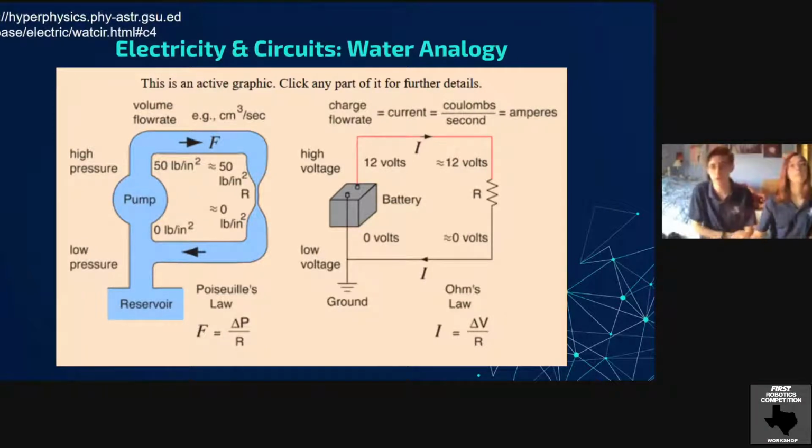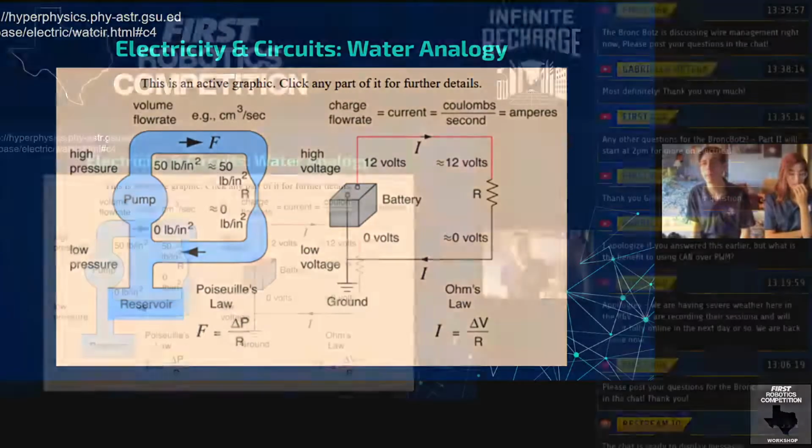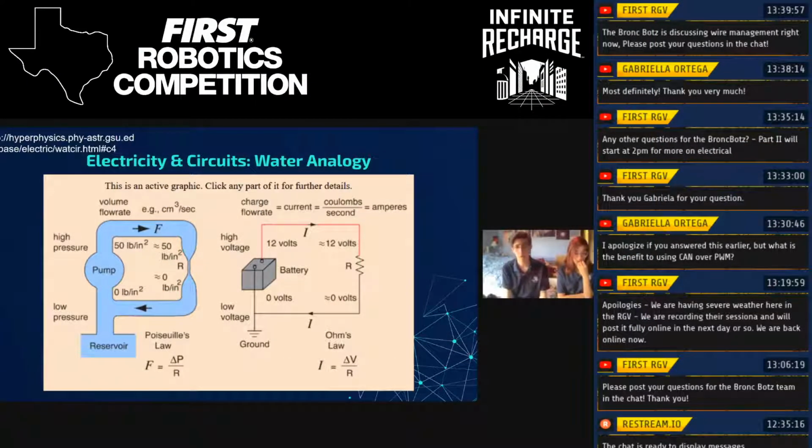And then your resistance, in the water analogy, is the size of the pipe. When the pipe got really small, a lot of water had to shove through a very small pipe. In circuits, resistance is determined by the material that electricity is being shoved through, and resistance can be used to dissipate energy, to dissipate voltage, drop voltage. And resistance is how we power our things. That energy that's dissipated then goes into powering all of the things we use on a daily basis.